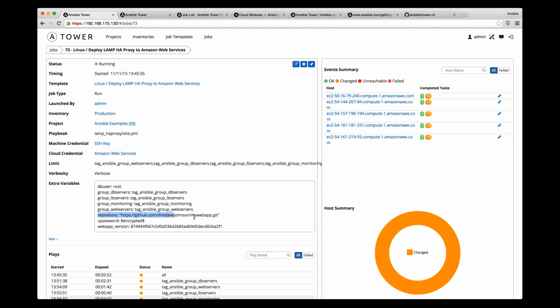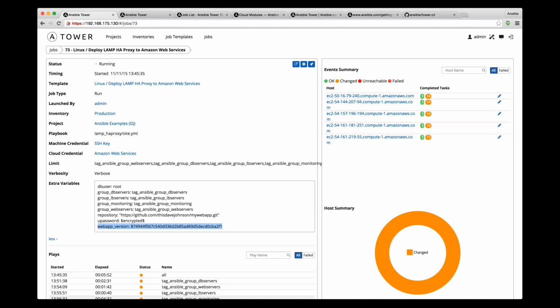I abstracted out the database used for that. I also abstracted out the repository from where I'm going to deploy the application version of that web application, and then the playbook will expect to add those details in.